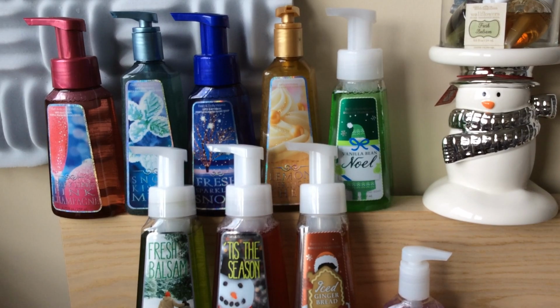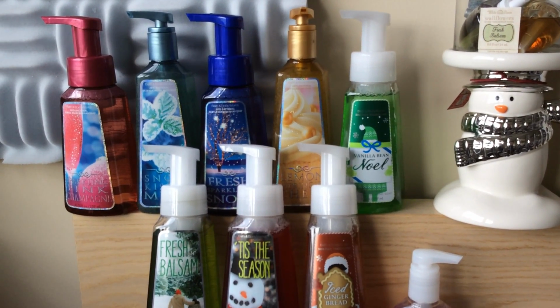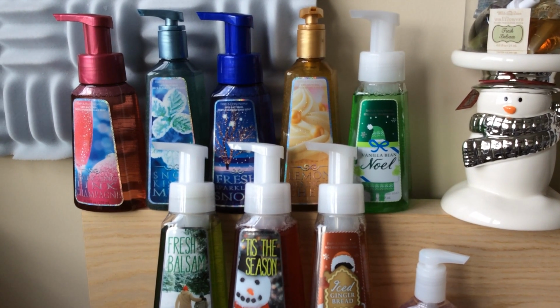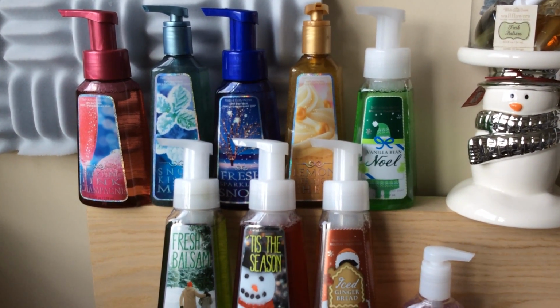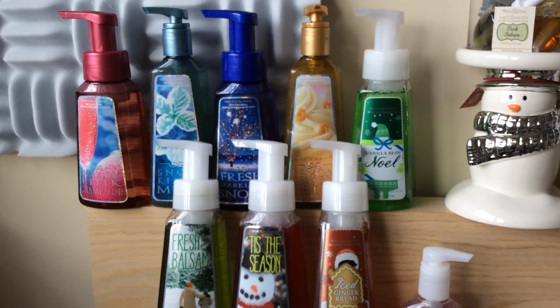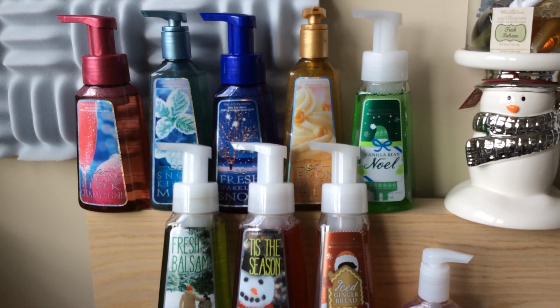And I don't know why I didn't use it. I usually go through my soaps. Let me smell it and tell you what I think. Oh, yes, I actually do like this. I think there was a cranberry harvest last year that I did not like because it was very odd and perfumey. But this one is almost a dupe of frosted cranberry, which I love.